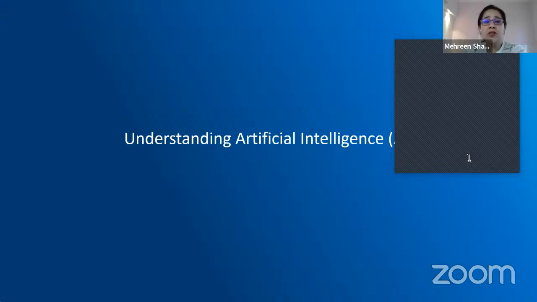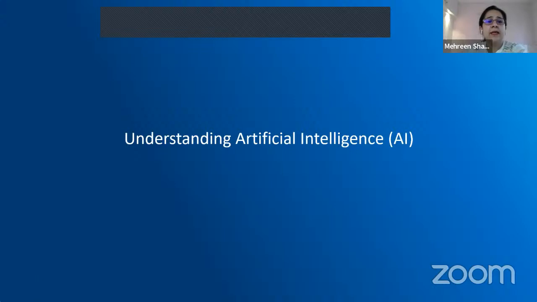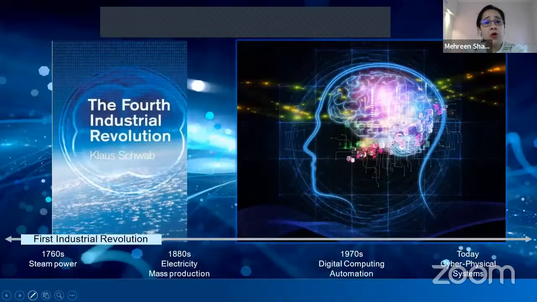So this was all about why we are being trained on artificial intelligence, because it is going to play a dominant role in all fields in times to come. And we are seeing a lot of difference AI is making nowadays. So now let's go ahead and know more about artificial intelligence.